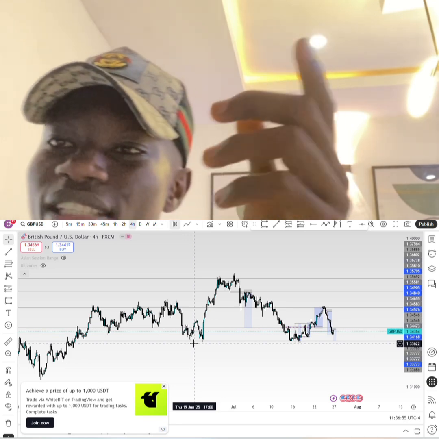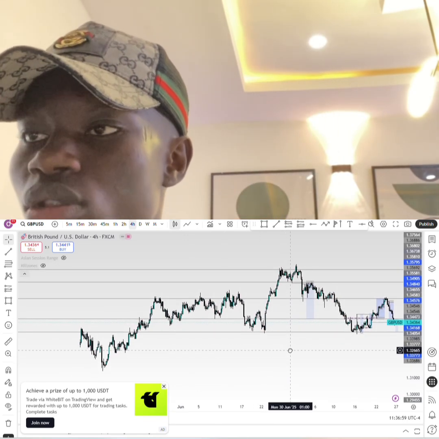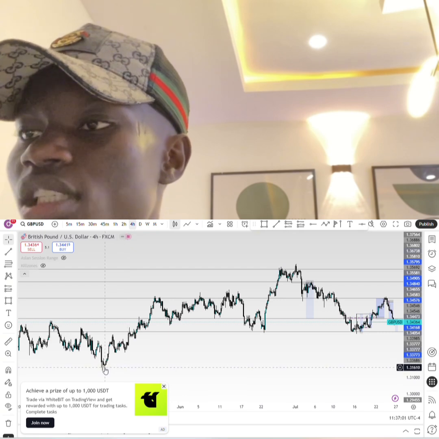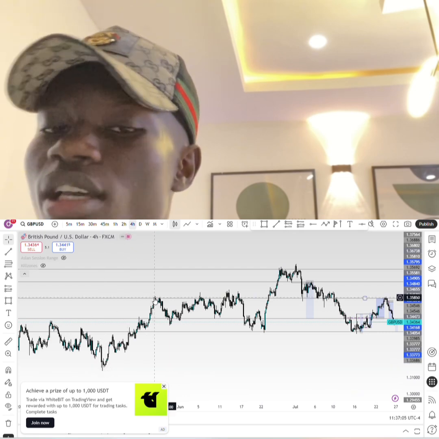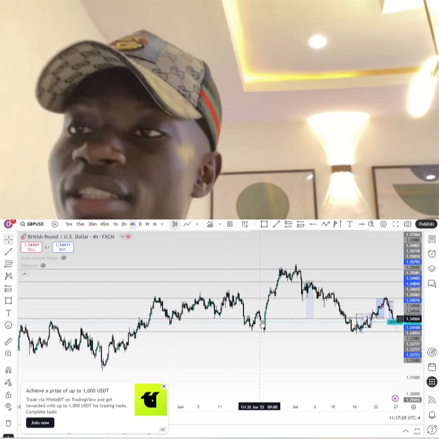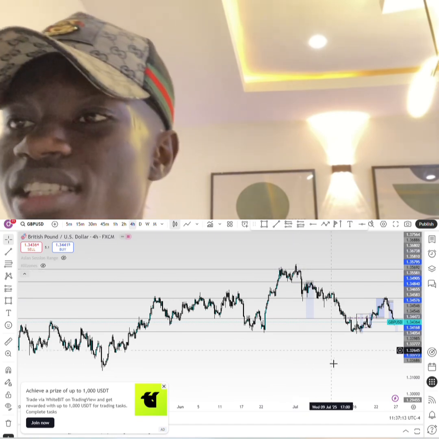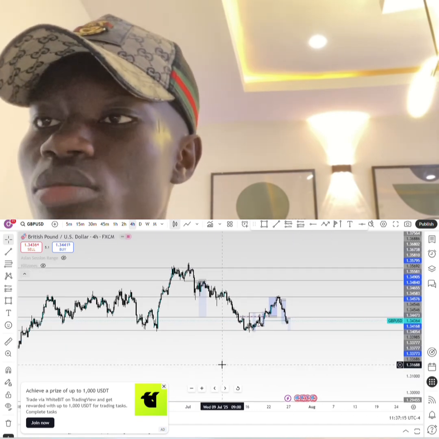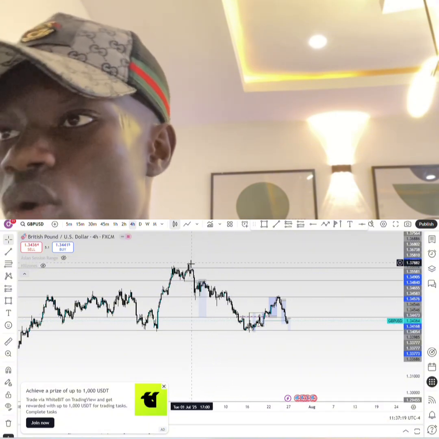Now let's take an instance of what I'm saying. If you come to this zone, you can understand that the trend from this zone to this level is 2 weeks, and from this level to this level is also 2 weeks, and from this level to this level is also 2 weeks. Since it's 2 weeks, you can understand that the market started selling from this range, right? So what do you understand here?